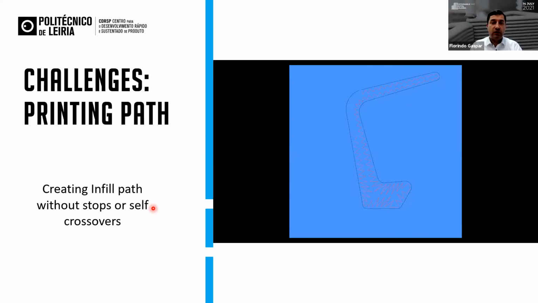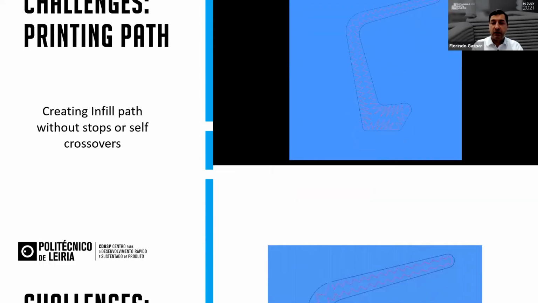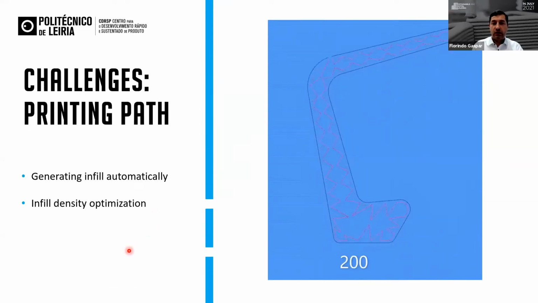So how can we go in an automated way from the architectural drawing to the final product, also automating this infill part? So the goal is to generate the infill automatically and get an optimized infill. So this is some example of code of software that we developed, and still we are working on it, of course.